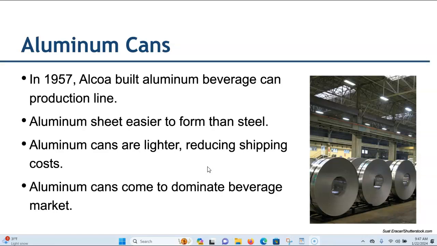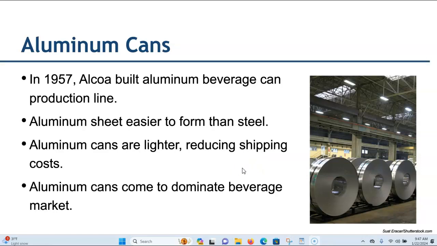So as we got into the 50s and then in the 60s, aluminum started to become much more widespread. We figured out how we could process the aluminum into sheet, and that aluminum was a lot easier to form than steel was. And not only was it easier to form than steel, aluminum was a lot easier on the tooling required to form and make it as well. So you got a reduction in the cost of your tooling as well.